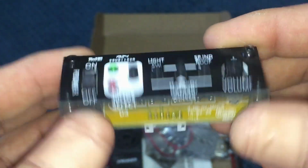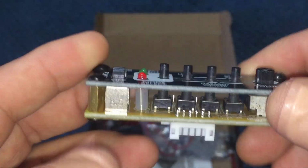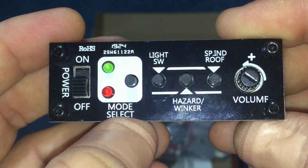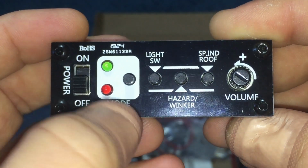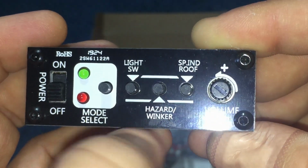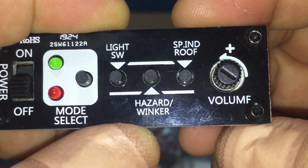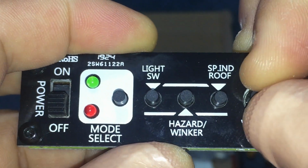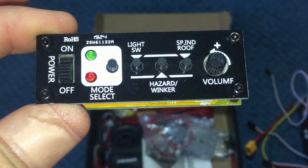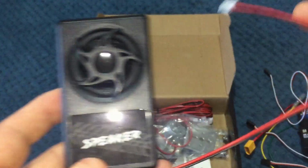So here is your main control panel. It's on its own, so there are wiring harness plugs to plug into that as well as into the ESC. We have an on and off switch on the side here. Got the mode select with a couple of LEDs for confirmation, I guess. We have a light switch button. We've got the hazard and winker button, so indicator or hazard lights, emergency lights. Looks like maybe a button here for the roof lights, and we also got the volume control of the speaker. So you'd probably want to put this somewhere accessible on your truck, so you can easily change the modes if you're not using the Bluetooth app.